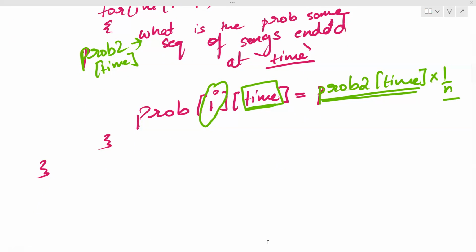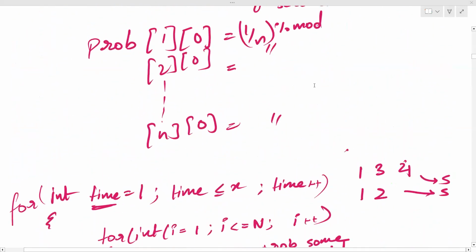Now, how do we calculate probability 2 of time? For each of these songs, see, this is the duration of this song, this is the duration of this song, and this is the duration of this song.